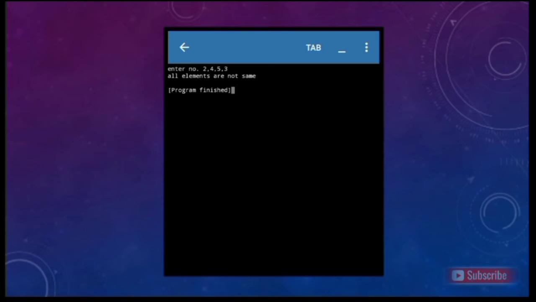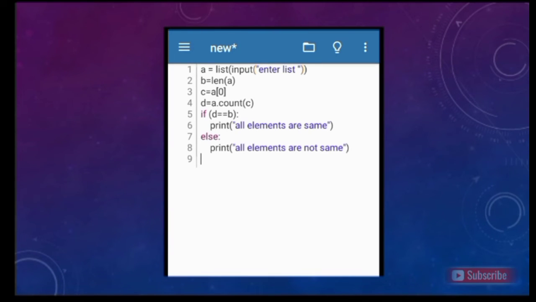Now we are switching to another program which will incorporate the string value as well. In this program we are using the count function, list function, length function and the value at index 0, and you all know if and else. So let's proceed and see what will be the output of this question. Will it incorporate string as well as integer values?